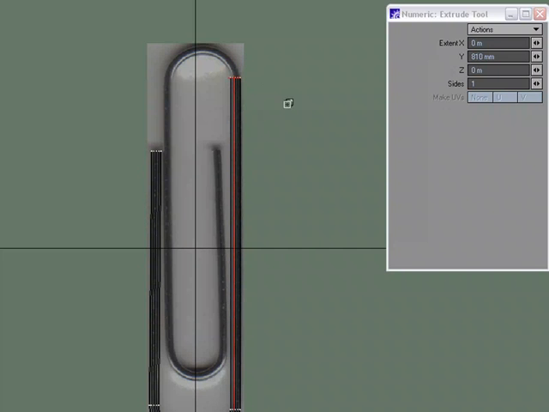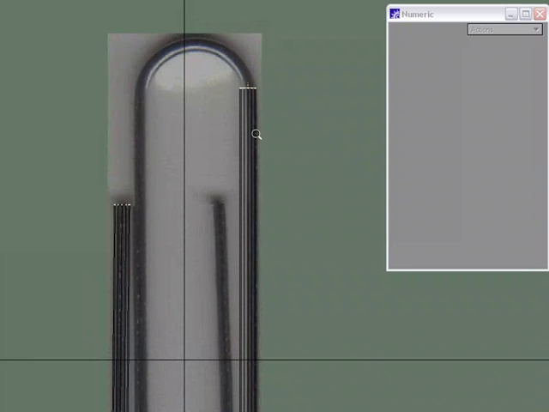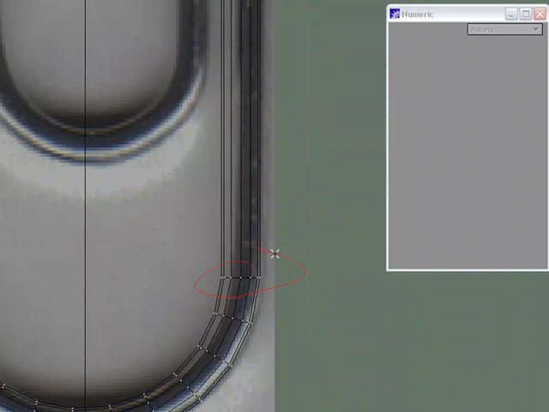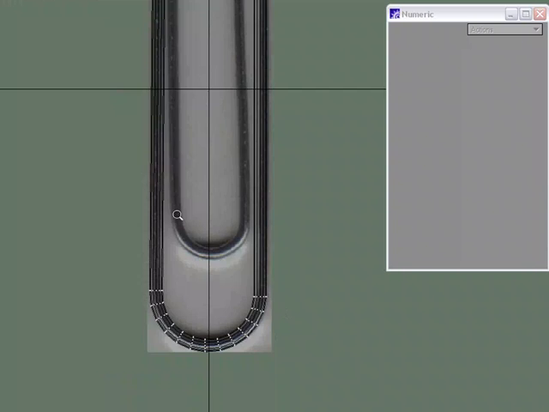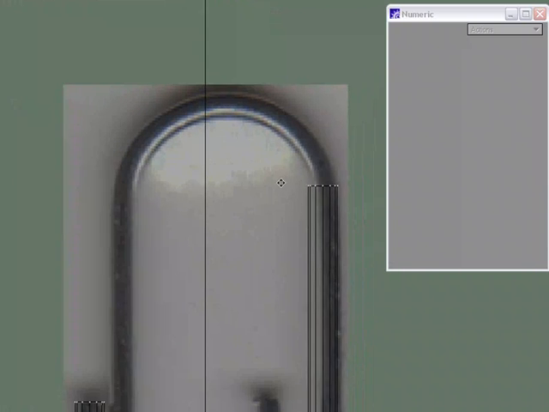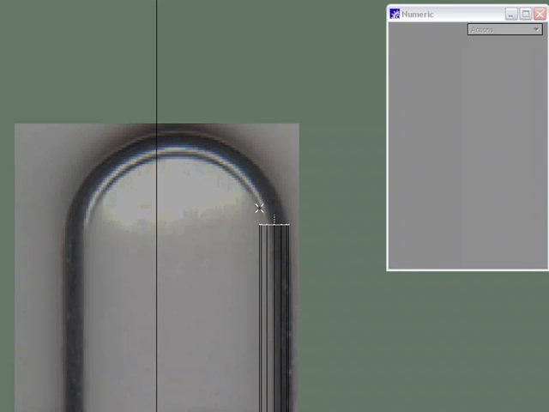Say here, commit. Now, one thing that we can do as we're working, which isn't a bad idea, is I'm going to select this polygon, which is inside, and we don't need that. Select this polygon, and we don't need that. And we'll clean it up as we go from this point on. You can either do it later or you can do it as you go.